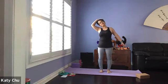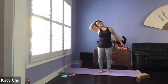Ear to shoulder, extend the opposite arm out, using the same hand to guide or support the head. Stretch. Slowly come back to center.